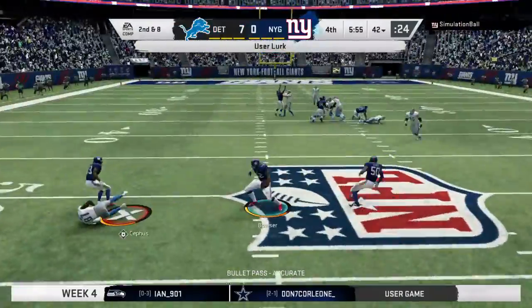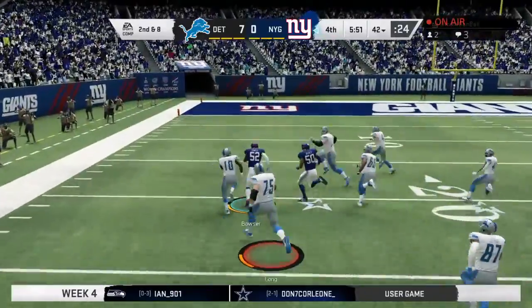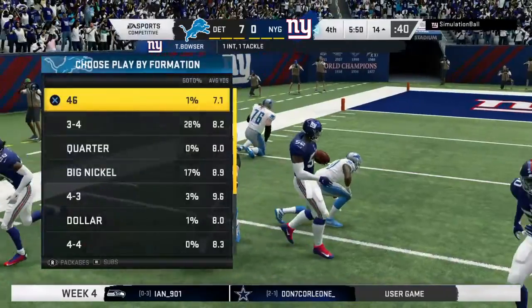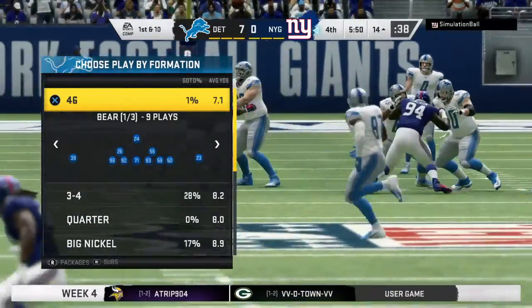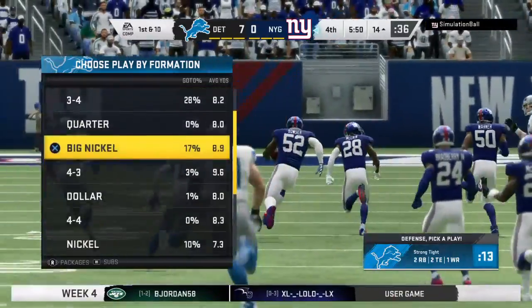And look at this. They get the turnover they needed. It's intercepted. Tyus Bowser with a pick. And they will finally get him, but not until he's all the way down inside the 15-yard line. Certainly not what he was hoping for, Charles. That's now 3 interceptions in this ball game.